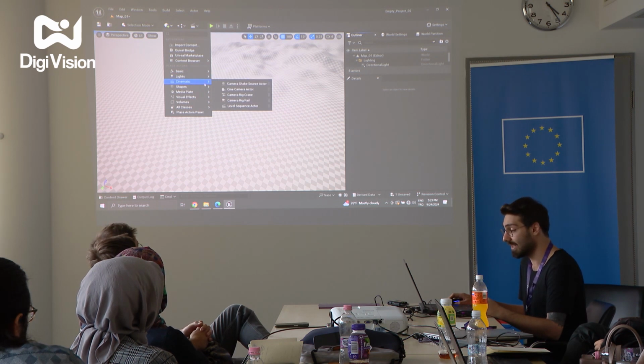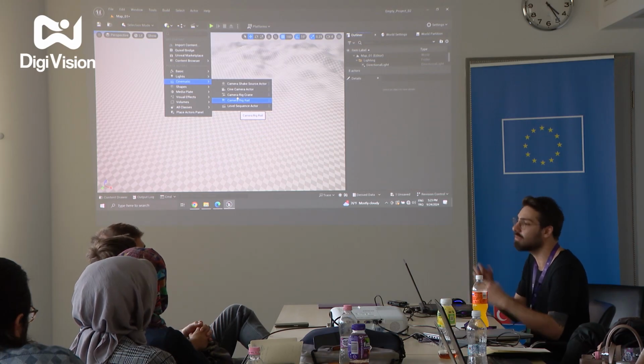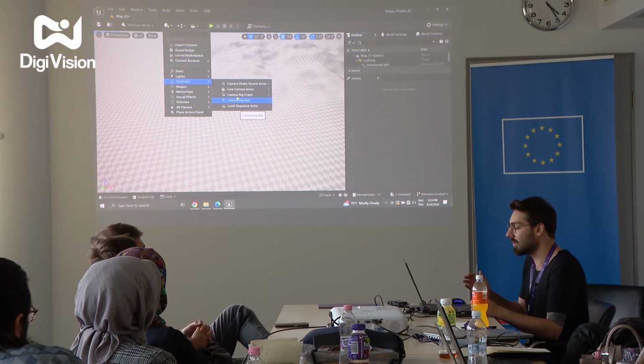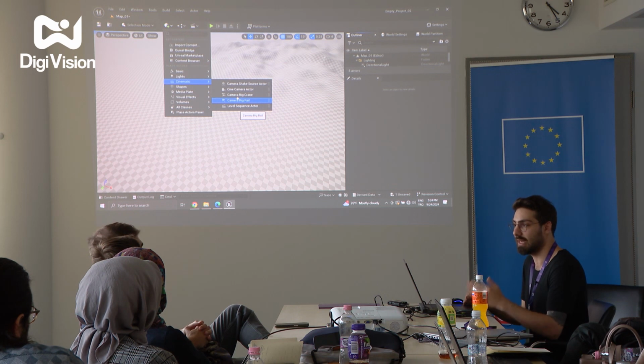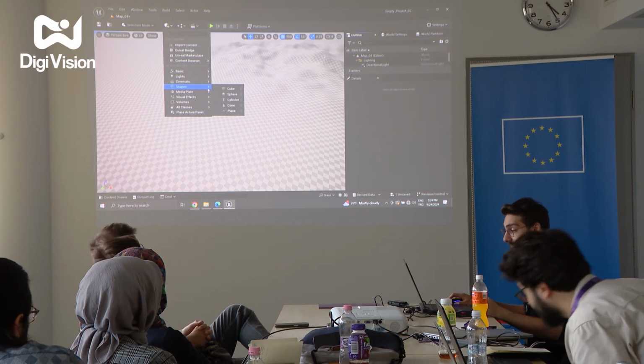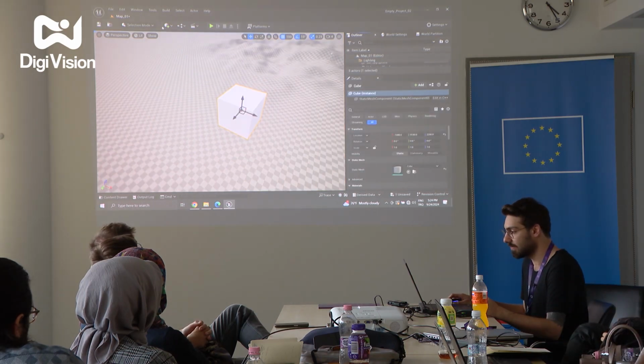Also we have some cinematic assets. We can add a camera crane or rail, and we can attach our cameras to virtual cameras. And we can directly work with the sequencer tool of Unreal Engine's cinematic tool. We can create our camera movements in here, but it won't fit our needs because we need to override the camera with tracking devices. So we can add basic shapes like this or this one.